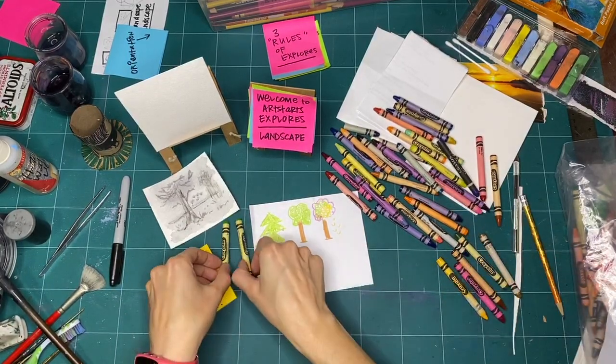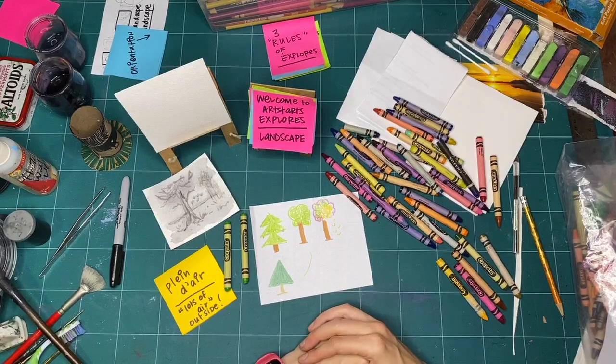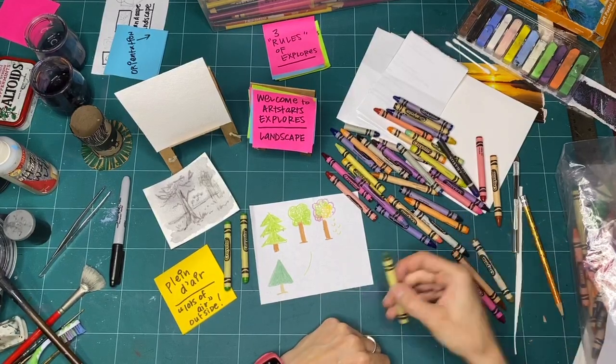I'm gonna move those over. I've lost my dark green. Can you see where my dark green is? Oh, it's right there. Yes.